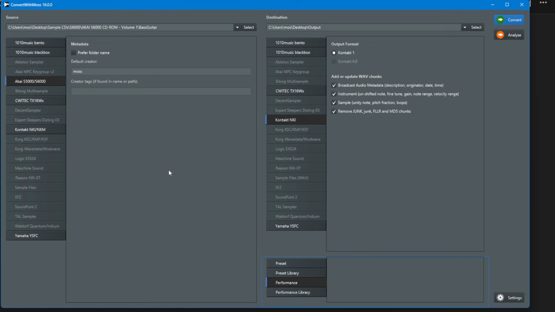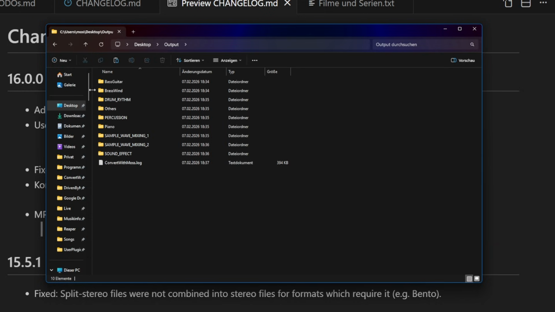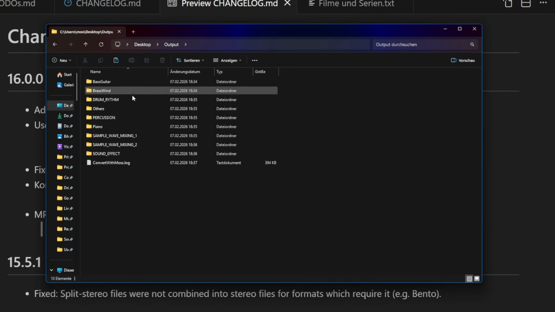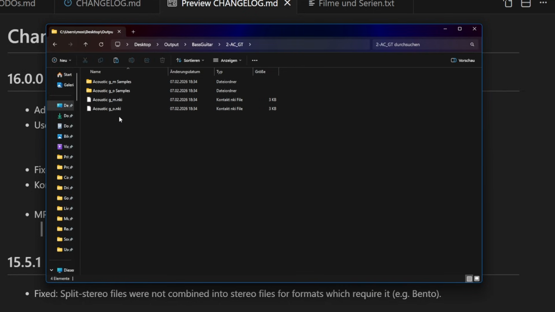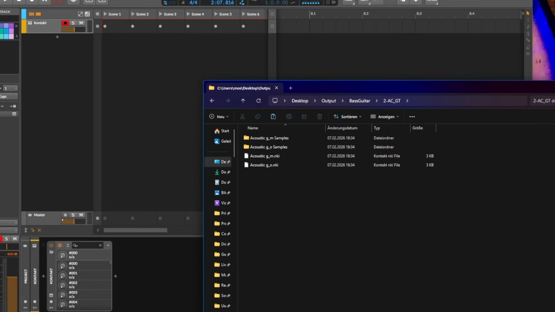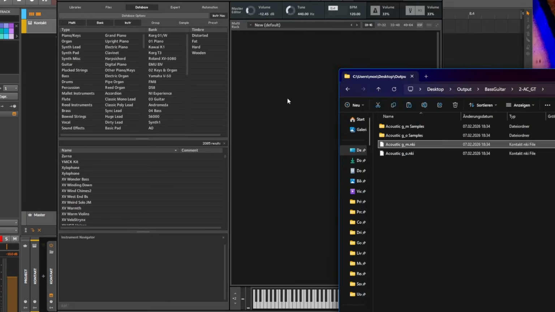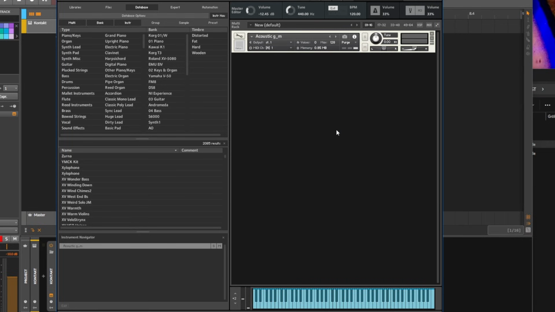You can find many such sounds for these models on the internet, and they still sound pretty good, so definitely worth a look. So let's convert some sounds here to Kontakt format. And let's have a look at the results. This is the output folder, which created all those samples. And maybe let's have a listen to the space guitar. I have Bitwig here, and I loaded an instance of Kontakt. Let's check it out.